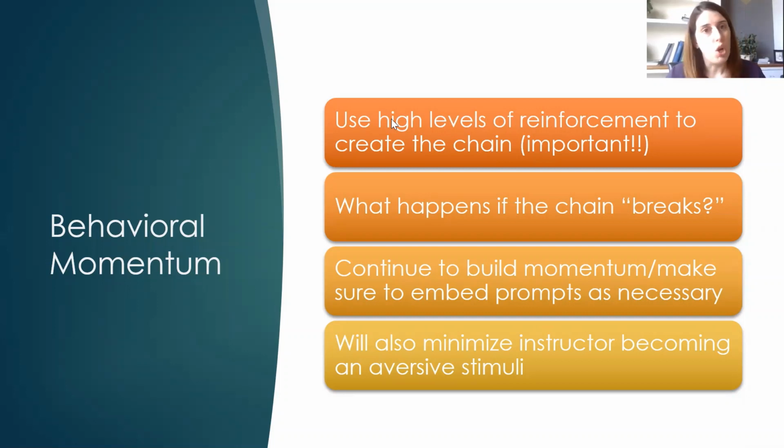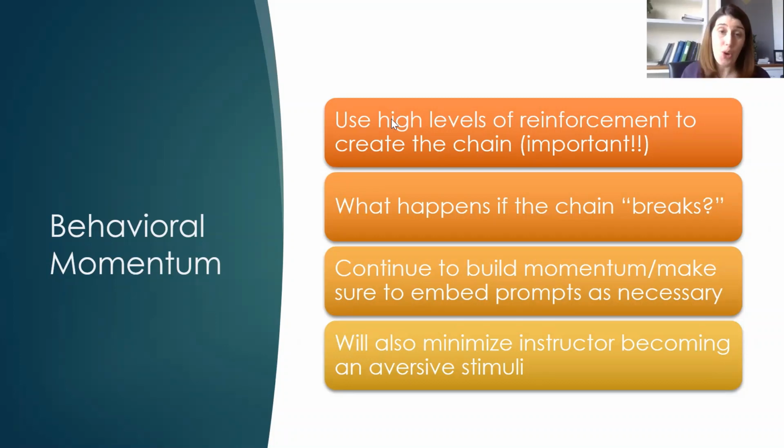Those would be kind of low demand, low reinforcement directives. But in this instance, in using behavioral momentum, you are using your high rate of reinforcement to perpetuate the momentum. So you're giving an unnecessarily high level of reinforcement to get that chain going. That's really the most important part of behavioral momentum, and really being able to think on your feet of the mastered tasks that your students know and can do quickly with a high level of reinforcement to be able to establish that chain. What happens if the chain breaks?